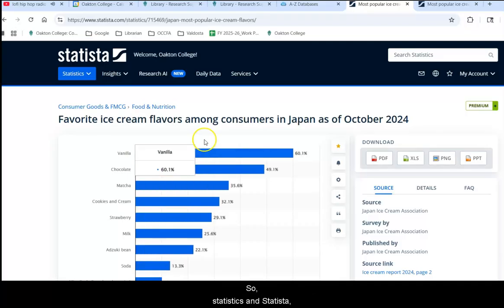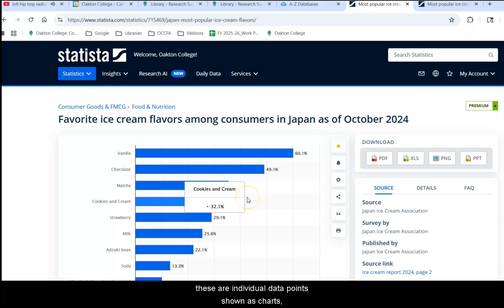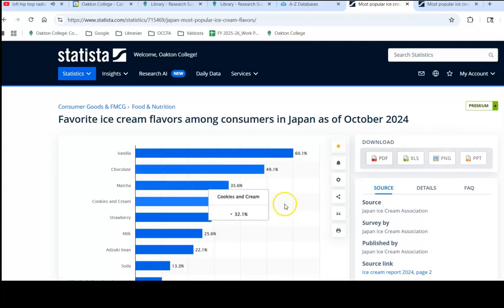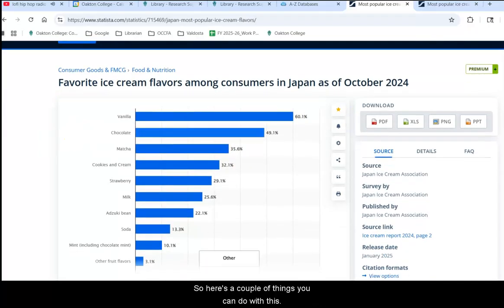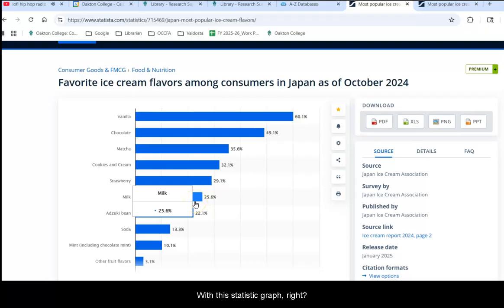So, statistics in Statista, these are individual data points shown as charts, graphs, or tables. Once you find a statistic you like, Statista really makes it easy to actually use that information. So here's a couple of things you can do with this statistic graph, right?